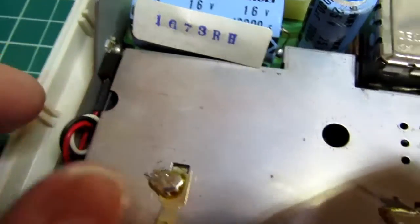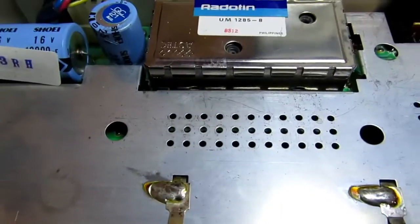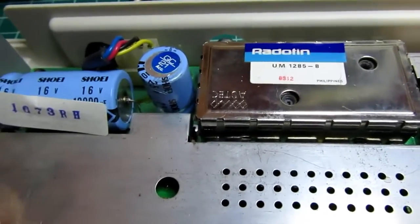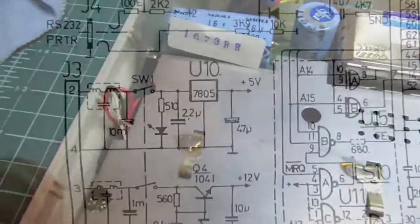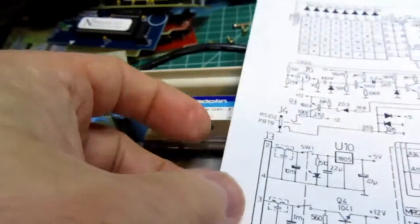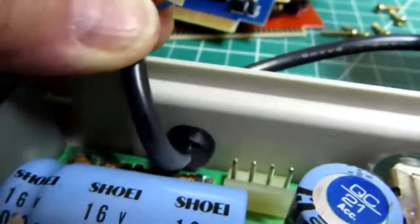There looks like a 7805 screwed onto this metal frame, and it looks like 3 wires going to it. That's probably a 7805 there. And there's the schematic for it. It shows a little double choke capacitor circuit. I don't know if that's part of it down there or not. It's in the right vicinity. There seem to be 2 of those. 2 chokes and then a capacitor. I see 2 pairs of 2 chokes. I don't necessarily see the capacitors, but they might be down there somewhere.